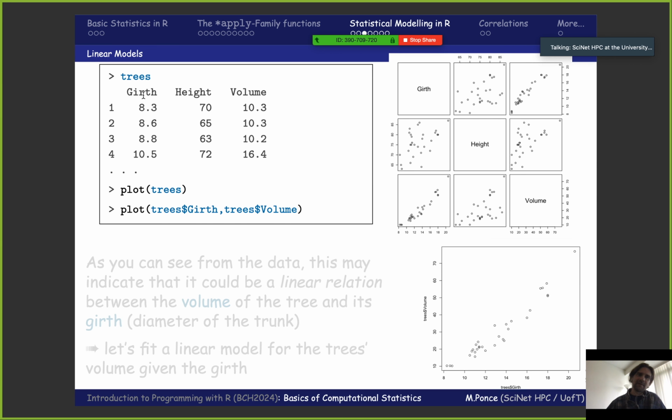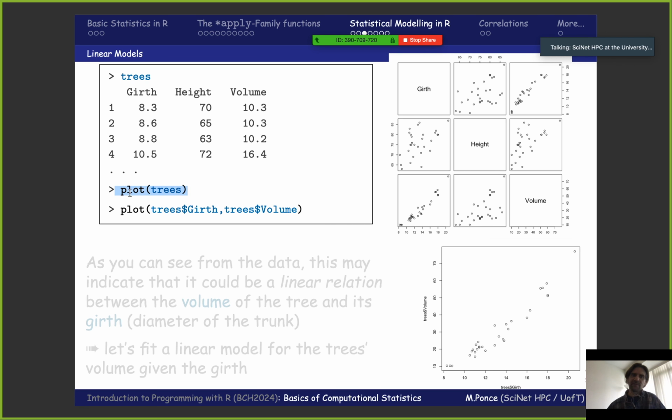It turns out that if you have the data in a data frame format, you can just use the plot function and the name of the data frame, and R will basically allocate each variable in a kind of mosaic plot. There is another way to generate this type of plot using the mosaic function.